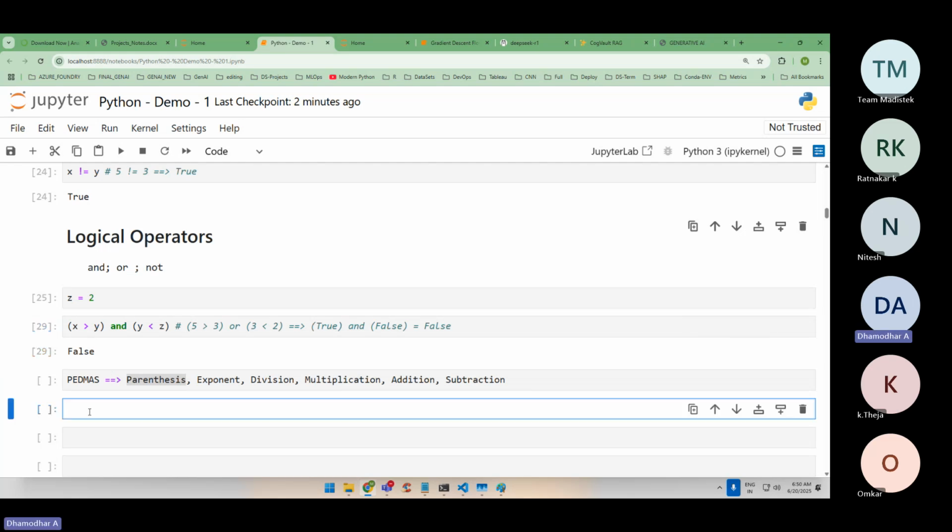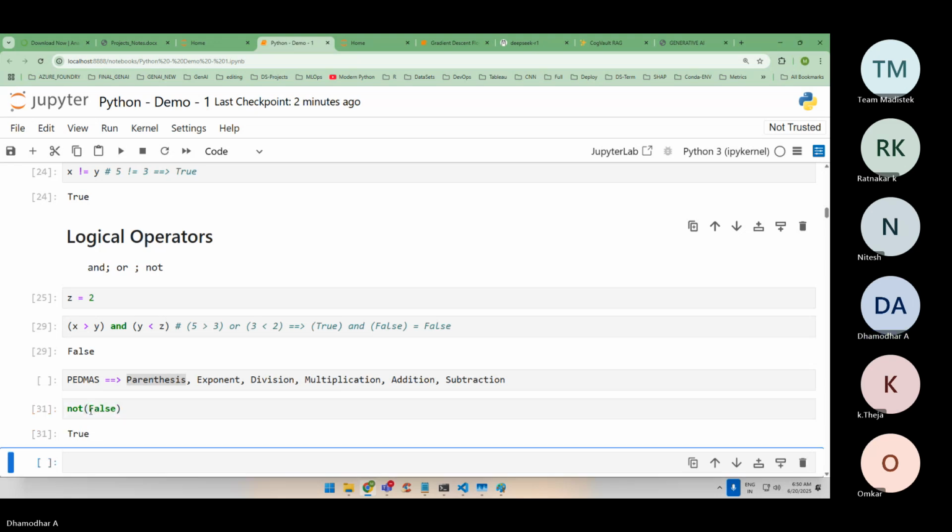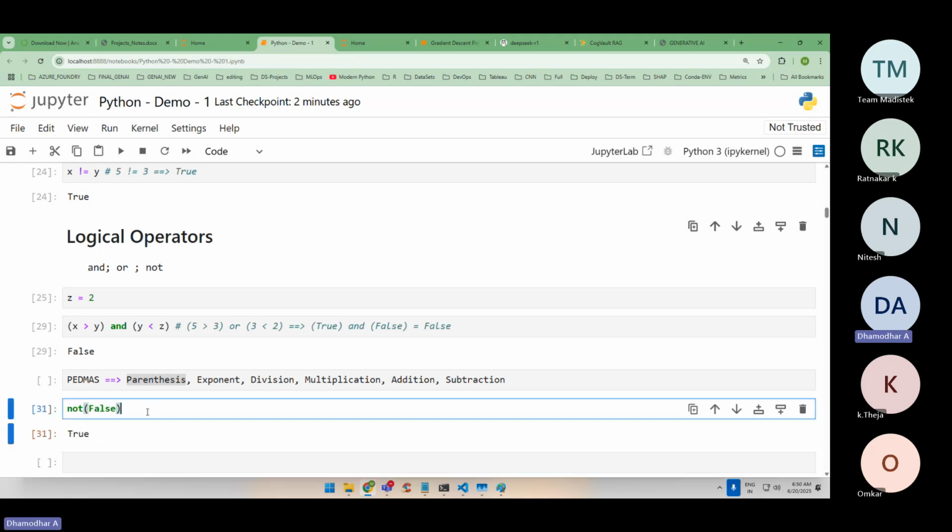In the same way, we have NOT. Basically, not of true is false, and not of false is true. It simply flips, right? True to false, false to true. If I write an expression, let's take not of y is less than z. Let's evaluate this expression.